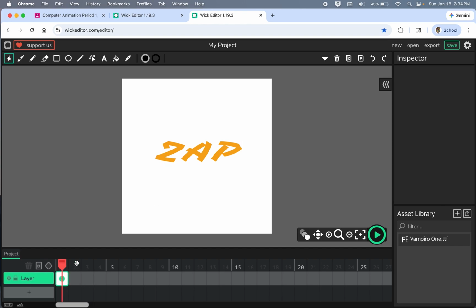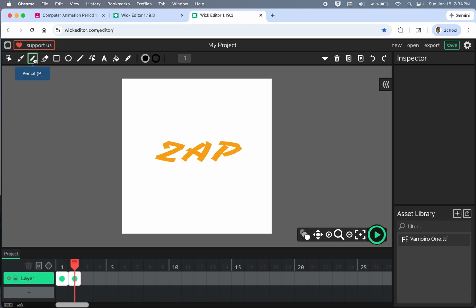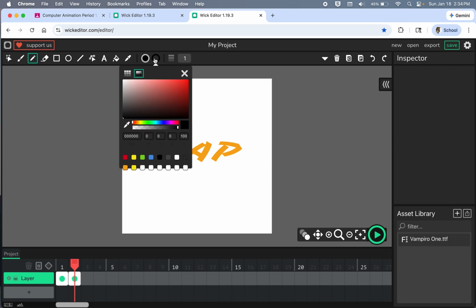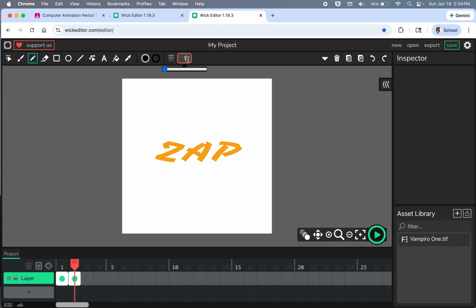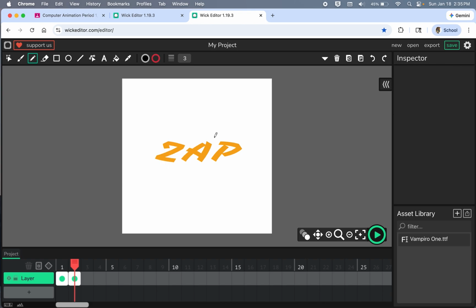So zap, I am going to add kind of like these accent lines that come out around it. What I'm going to need to do is copy and then paste my word onto my second frame. Now my second frame, I'm going to take my pencil and draw a line. Let's see. I always like my line weight to be like at least 3. 1, 2 is always a little bit thin. And now I can go with pretty much any color here, right? I'm going to start with red. And you can choose colors out of the middle here. You don't need to go with just the quick colors that are already there.